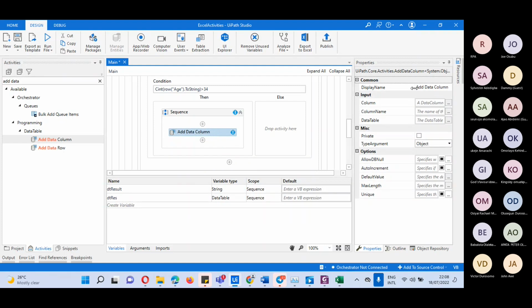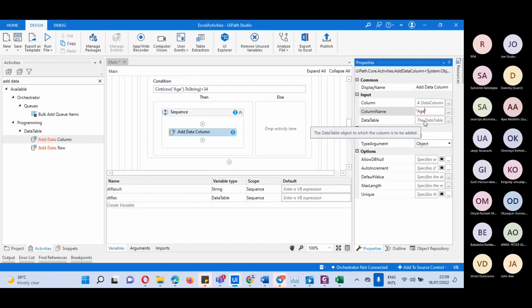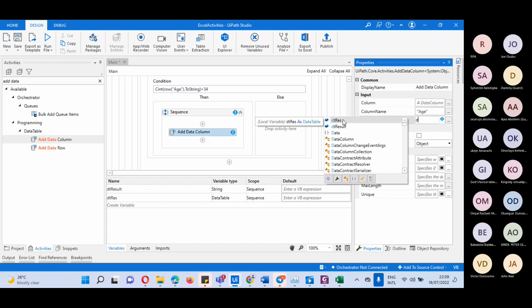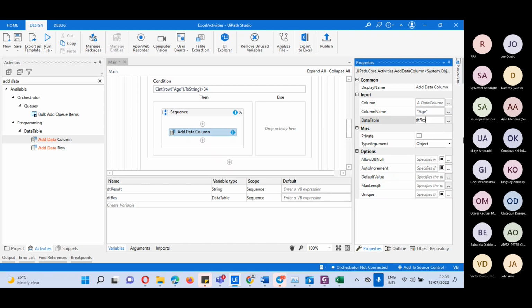All right, so the column we can put, let's take it, let's say data table DT, let's take it as DTRS. Okay, yeah, we should take that subject as data table.